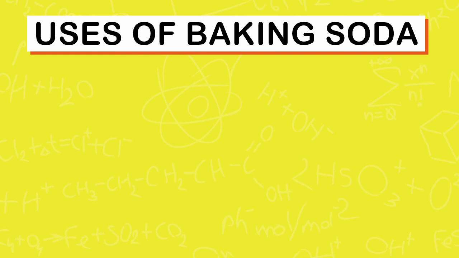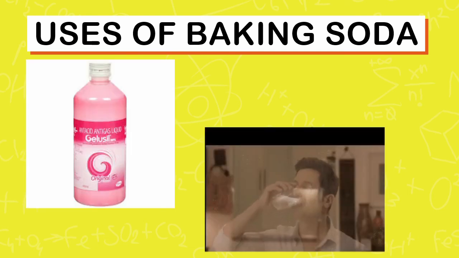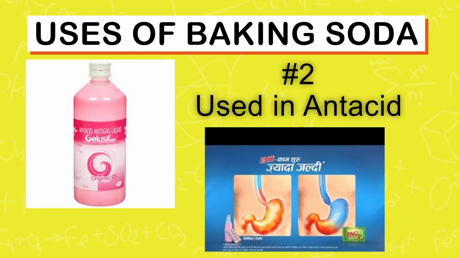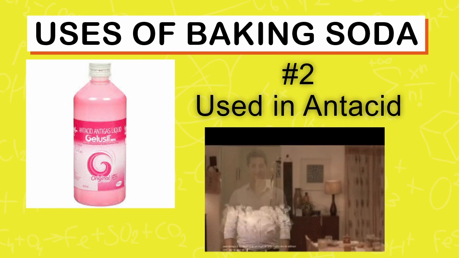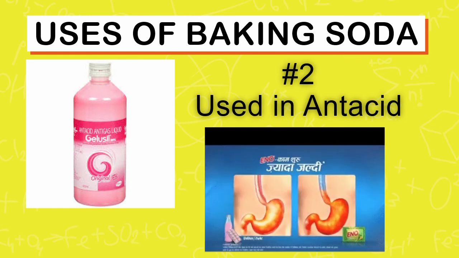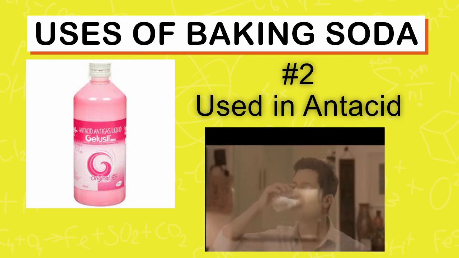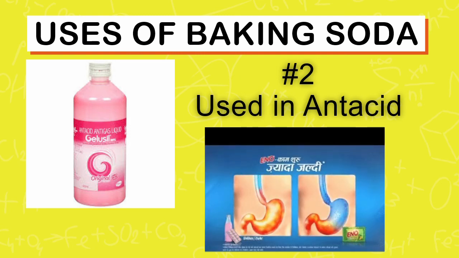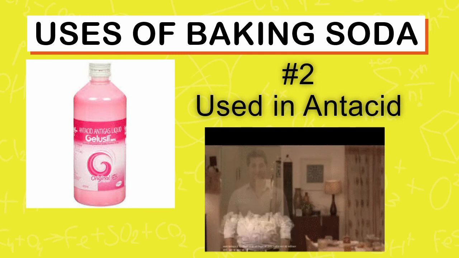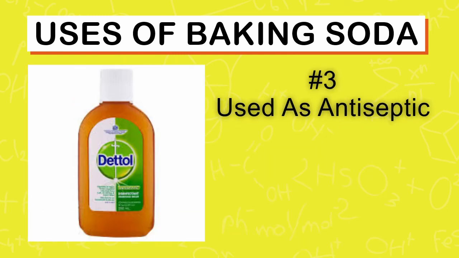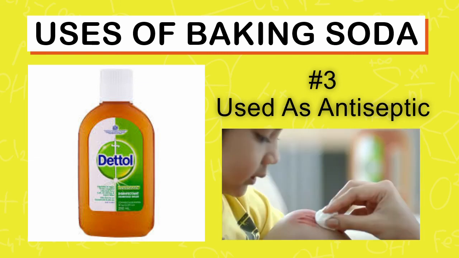One of them being antacids, Gelusil and all of these, right? One of the things used in these antacids is this, because it's a mild base, so it helps in acidity issues. It is also used as an antiseptic. You know antiseptics like Dettol, right? Every time there is an injury, we use something on the wound so that it kills the germs. That is an antiseptic. All right.